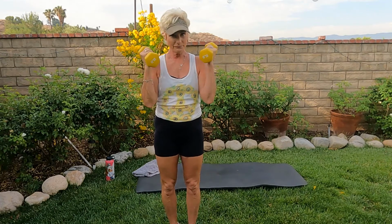I have a set of 8-pound weights, so I'm going to be using those throughout. These are probably more heavy than moderate for me. So 5 pounds would probably be on the lighter side, and then 10 pounds and 12 pounds more on my heavier side. So just to give you a gauge of what I'm thinking we could achieve today, and feel free to have a couple different sets if you have some at home that you can switch out to.